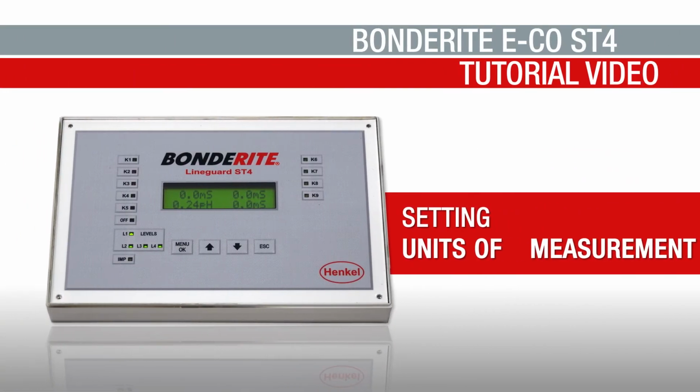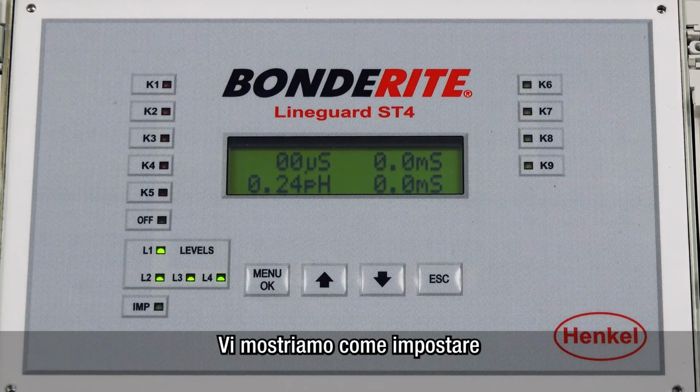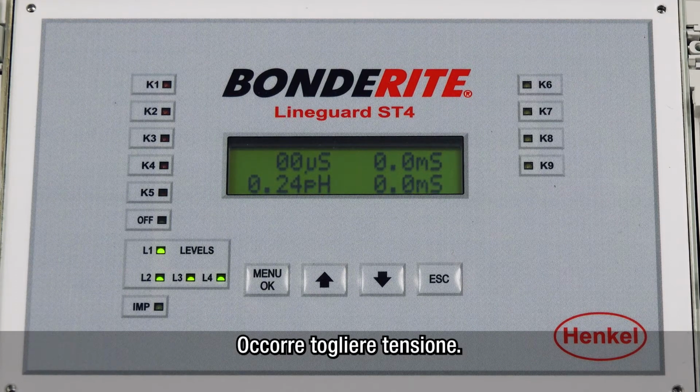Setting BONDERITE Eco ST4 units of measurement. How to set units of measurement and full scale in channels 2, 3 and 4. It is necessary to remove tension.